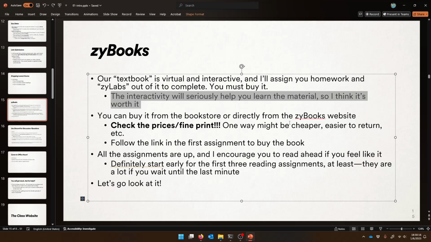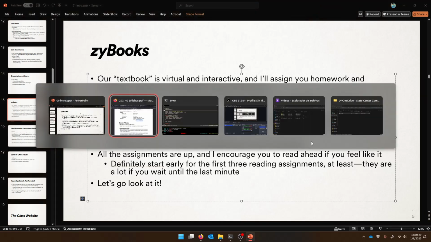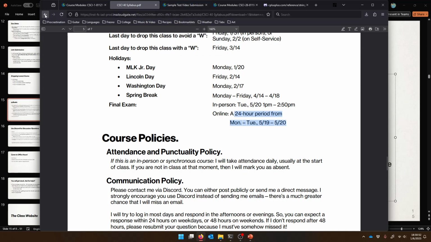You can get it in one of two places. You can get it from the bookstore, or you can get it through Canvas by clicking on a link to our first assignment. So you can get it from Zybooks themselves or from the bookstore. I encourage you to get it through the Zybooks website if you can. I've heard horror stories that the bookstore is going to send you a piece of paper in the mail with a code on it, and you have to wait for that, and you're going to get behind if you have to wait for that. So try to get it from the website if you can. And the way that you get the book or enter in your code is you click the link in the first Zybooks assignment.